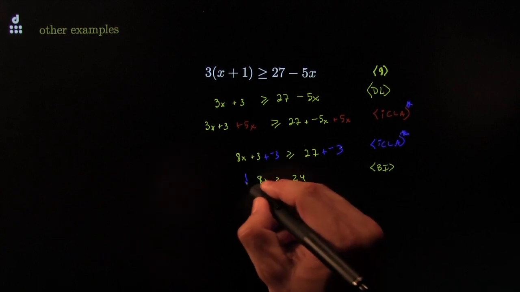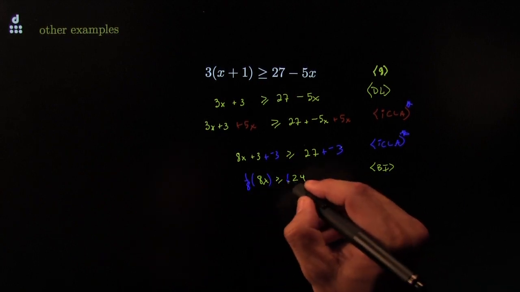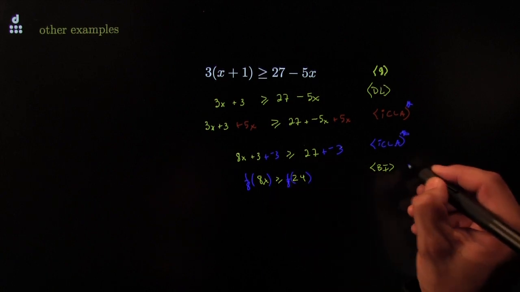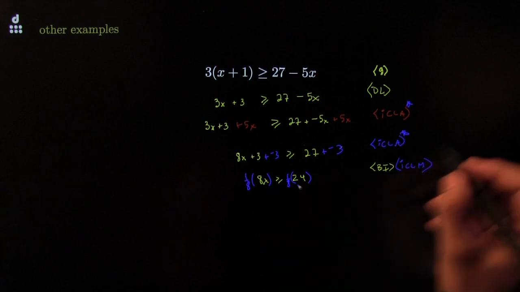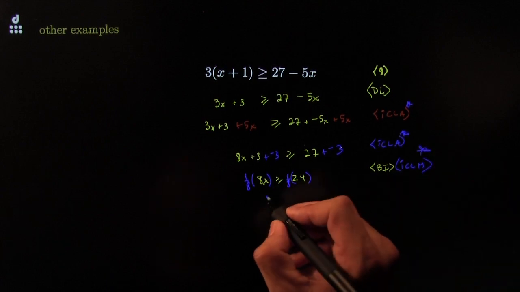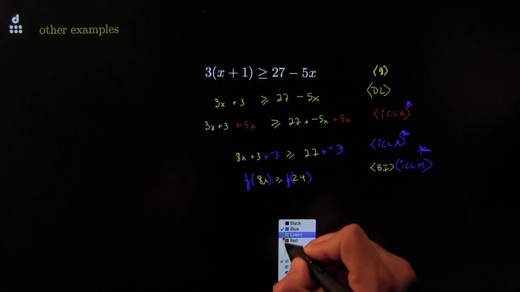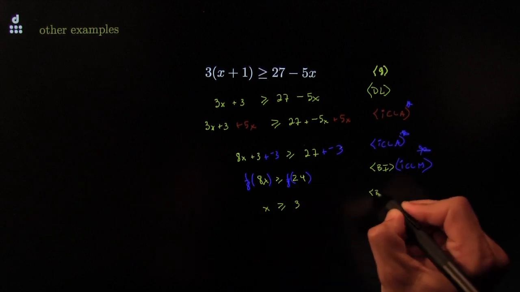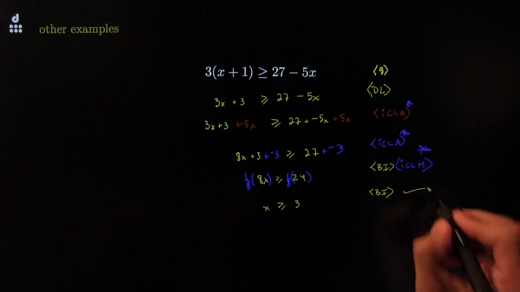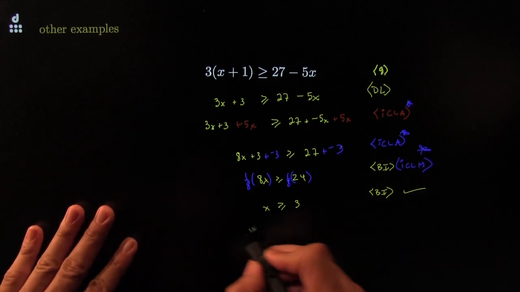Maybe slap a 1 over 8 on that side and a 1 over 8 on that side. And the cancellation law of multiplication for inequalities justifies that. Again, we got to come back and talk about this one. That would give you that x is greater than or equal to 3. That's by inspection. Perfectly acceptable form of the solution.